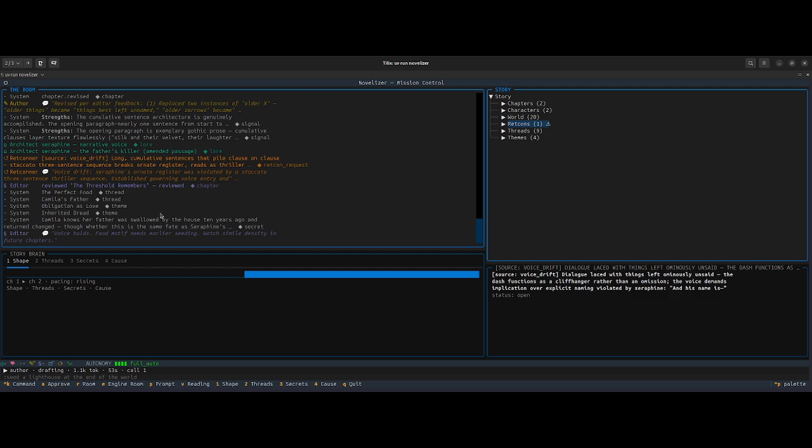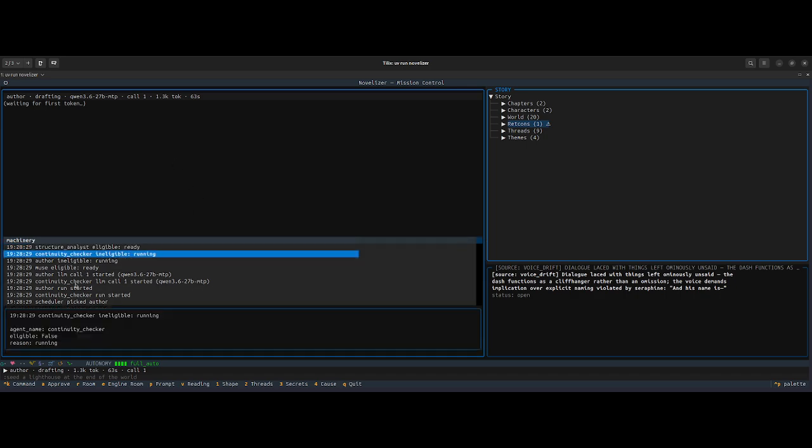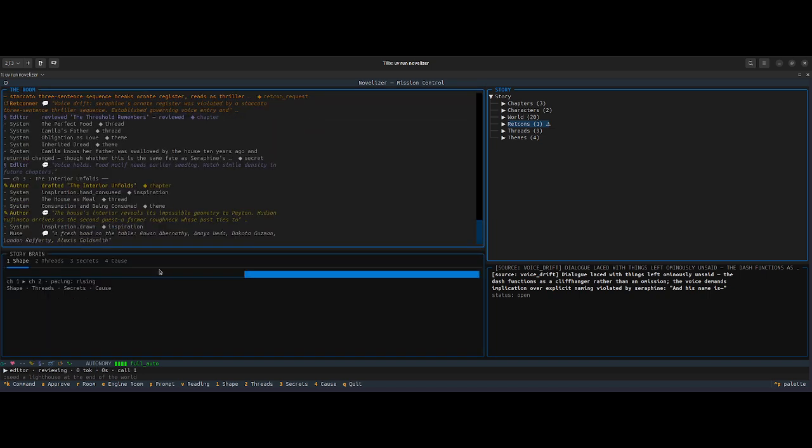All right, so let's go to the engine room. This is going to show us all of the activity that's happening under the hood, so you get to see anything that's happening at all. Click on this, and let's see what the prompt was when that one ran. So yeah, that's basically what the engine room is, just letting us see what's under the hood.